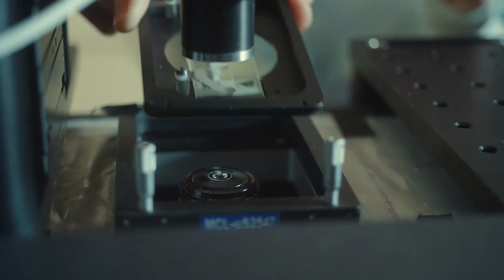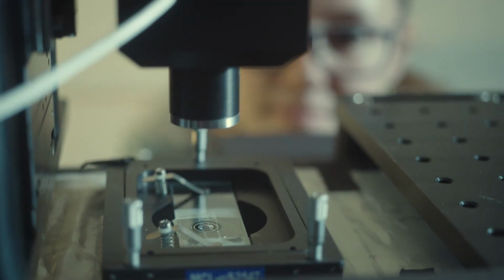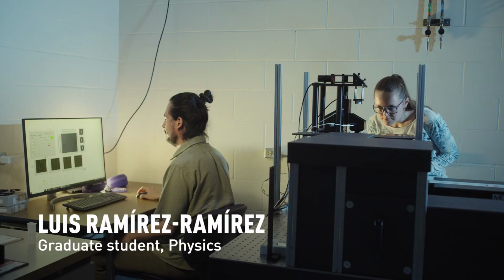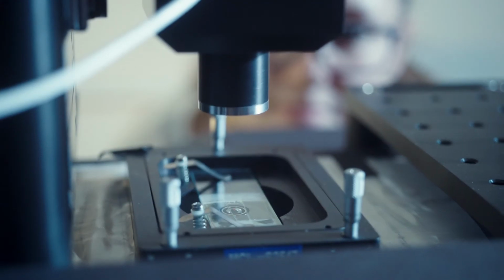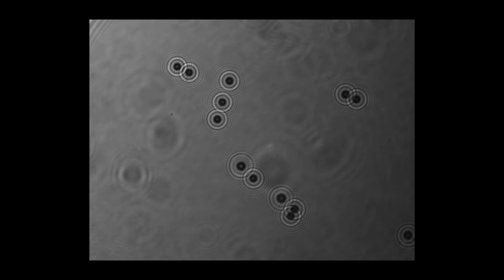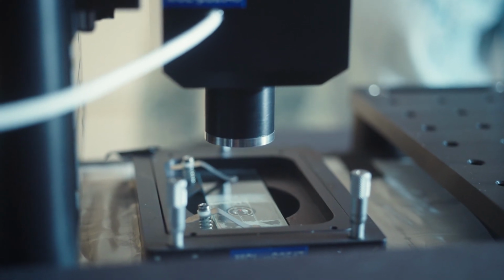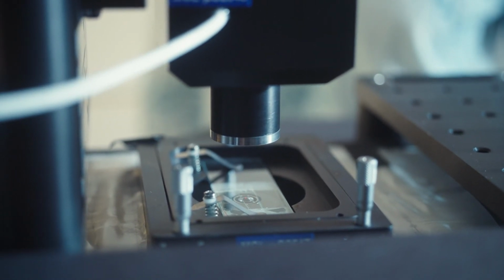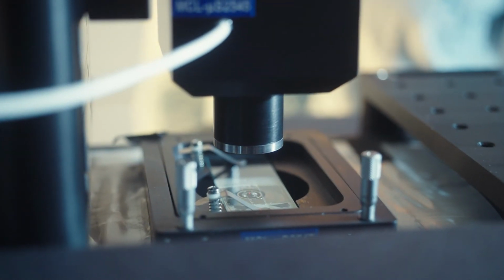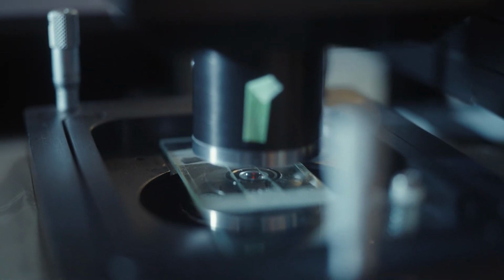Finally, we're ready to tug on the collagen proteins. So Luis and Janine have put their sample into our new microscope, and right now they're adjusting the optics to bring the beads into good focus. You can see that each bead appears as a circle with many rings around it. Finally, we apply force to the beads. So these beads are magnetic, like in my demonstration, so they're pulled upwards when we move a magnet close to them. And the closer they bring the magnet, the stronger the force that's pulling upwards on that bead. We can also rotate the magnet, which causes the beads to rotate.